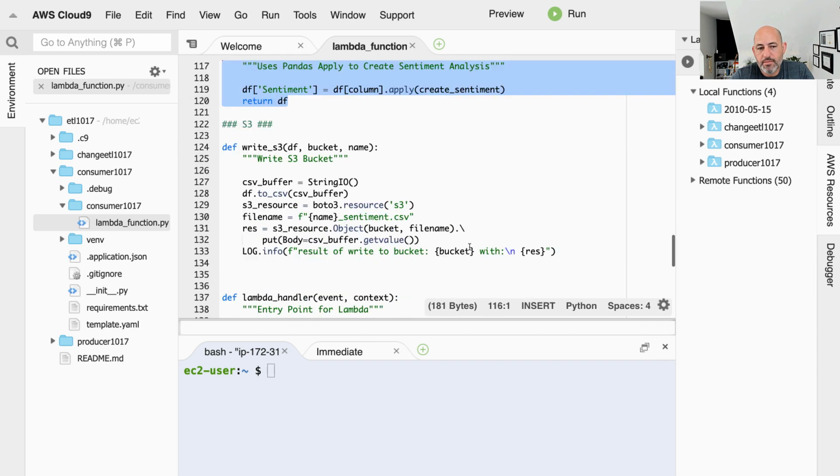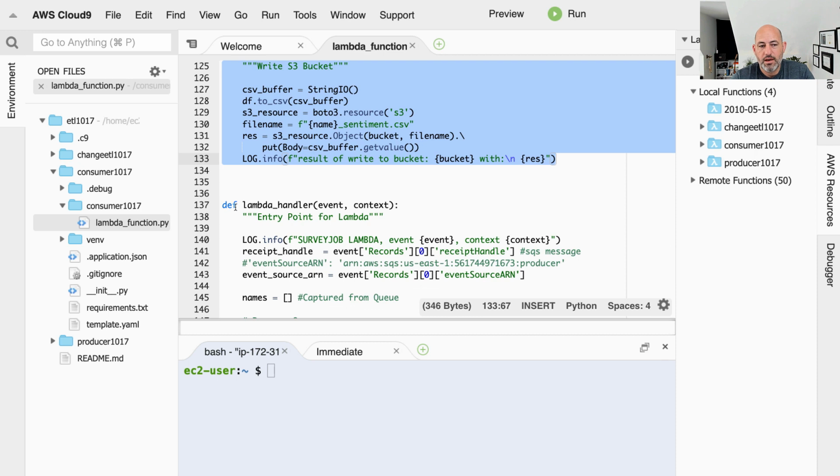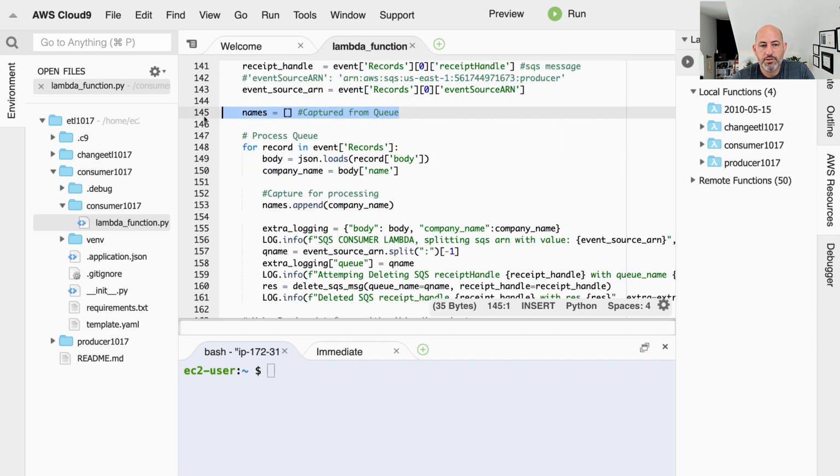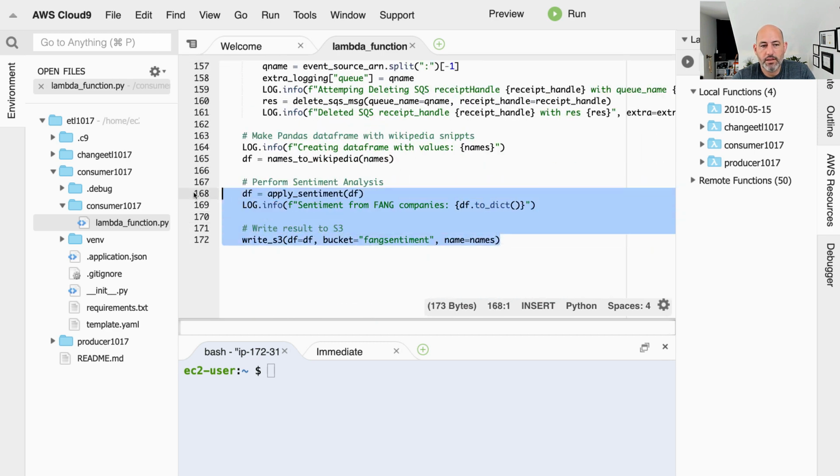And then finally, I can write it out to the S3 storage system, which you can think of as like Dropbox or Google Drive or Box or something like that, where I'm just going to put the results of this API call into there. And then the Lambda itself really does nothing because all the work is in the 100 lines of code above. What this Lambda does is it will go through here and capture from the queue, process the records in the queue, and then write out the results.